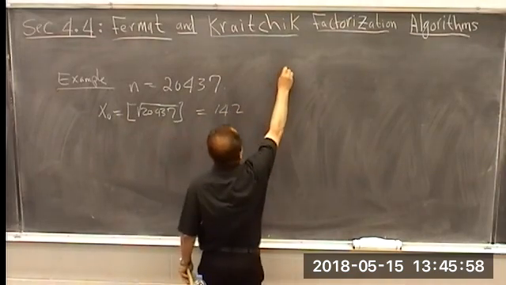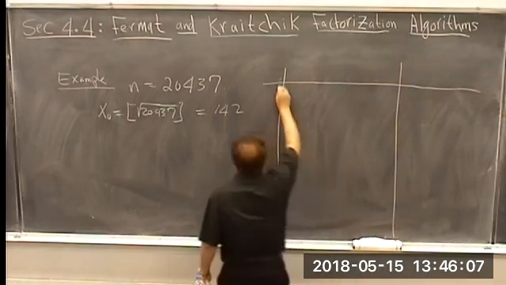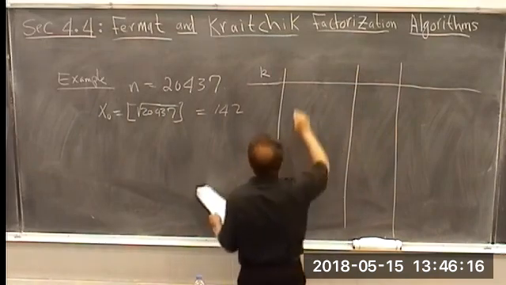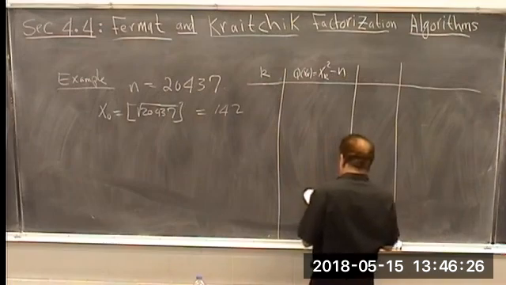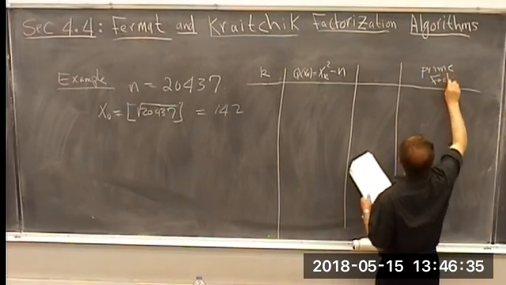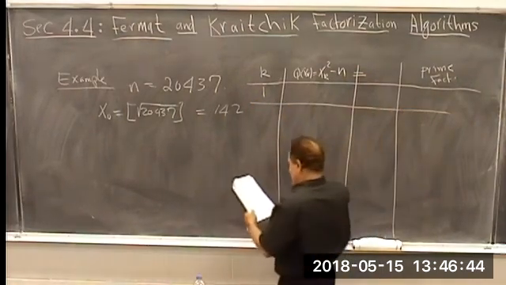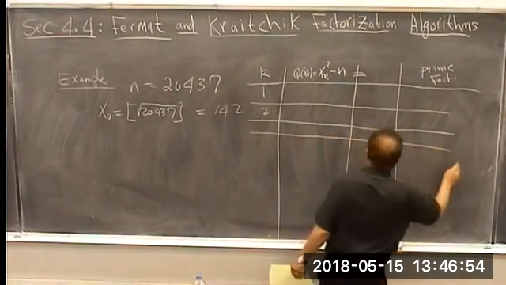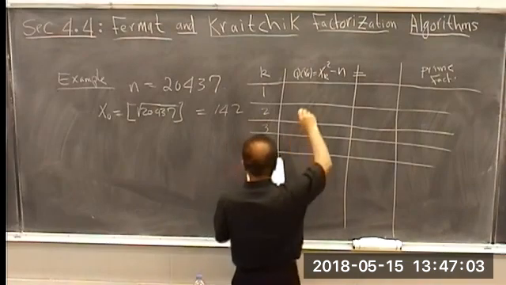All right. So we make a table. So this is the k, and this is the Q, x sub k, which is x sub k squared minus n. And actually, this is the result in here, and we're going to put the factoring here. I'm factorizing. So every time you do one calculation, you're going to see if you get a square. 1, 2, 3, 4. Surely this is there. Actually we need the 3.